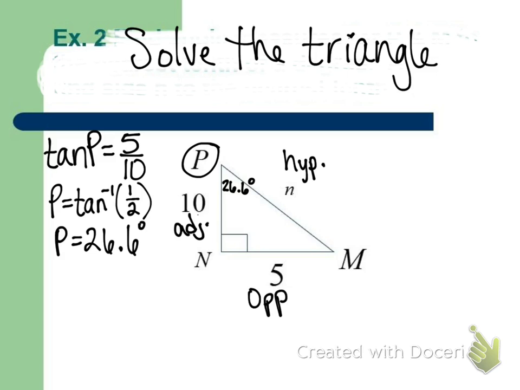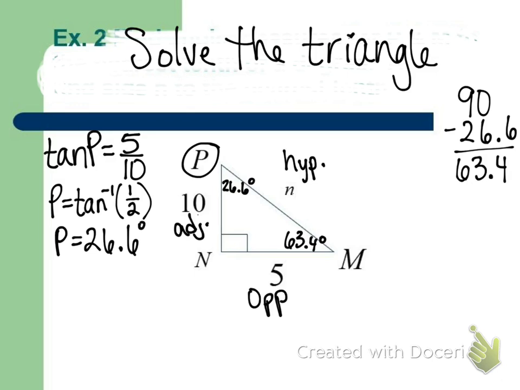Next, let's find angle M. How do we want to do that? From? Okay, so you can either subtract from 180 or 90. If you subtract from 180, you have to subtract 90, right? 180 minus 90 minus 26.6. If you want to just subtract from 90, you only have to subtract 1 angle. So that might make it quicker. What'd you get, Jaden? 63.4. Good. Angle M is 63.4 degrees.